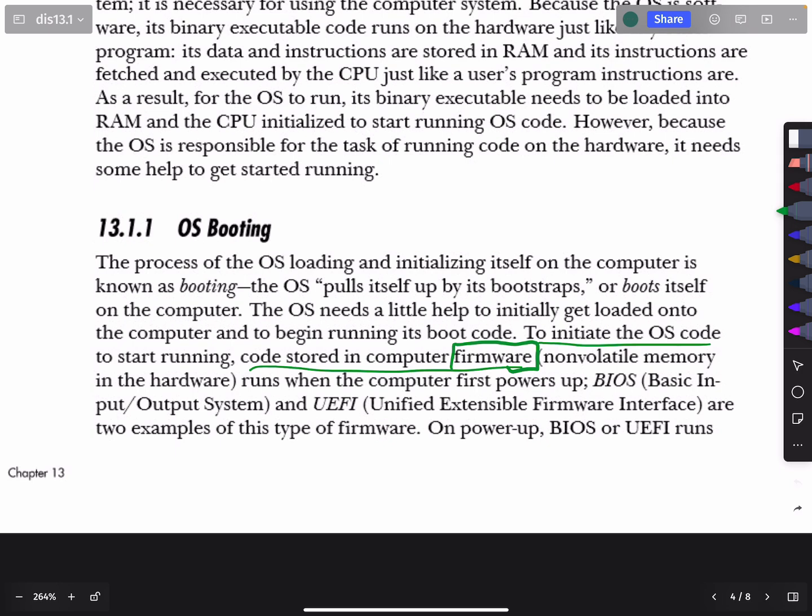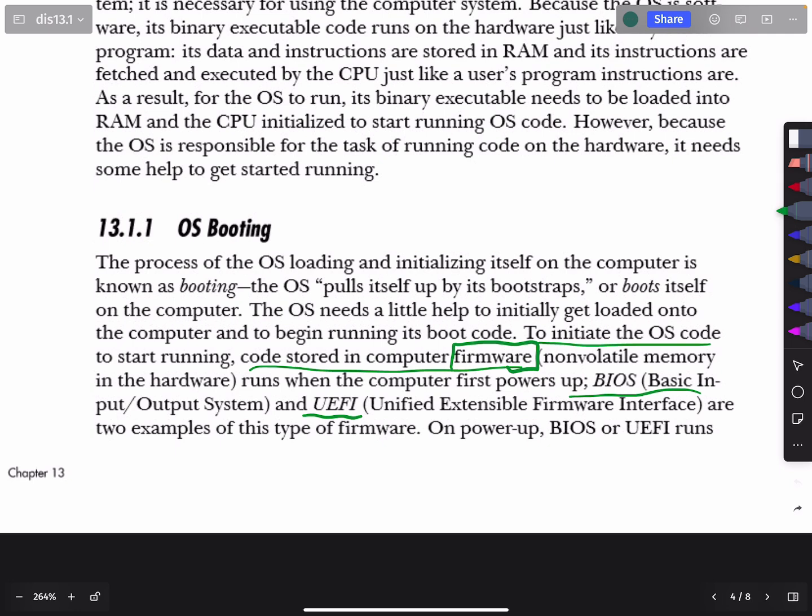So anyway, when your computer starts running, this firmware starts running. You may have already heard of BIOS or UEFI, but in any case, what those things do is they run just enough computing, right? They do just enough to get a small part of the operating system working. And once that small part of the operating system is running, it takes over and it does the job of loading all the rest of the stuff that is needed for the operating system.